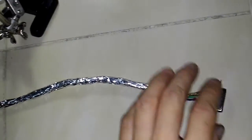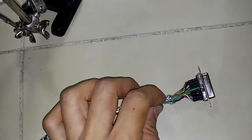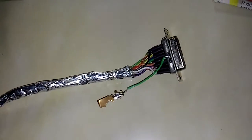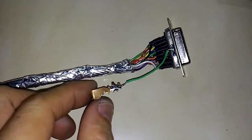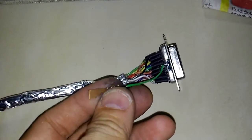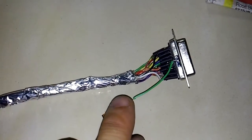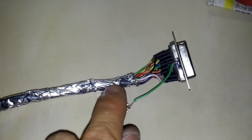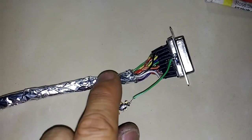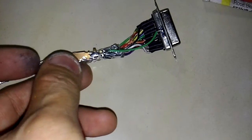Now I'll show the lid wire on this end and then wrap it on the aluminum foil. Here I'll show the brass plate on this grounding wire. It must be noted: we can't add solder on the minimum foil since it can't stick, so we need to use a metal plate.